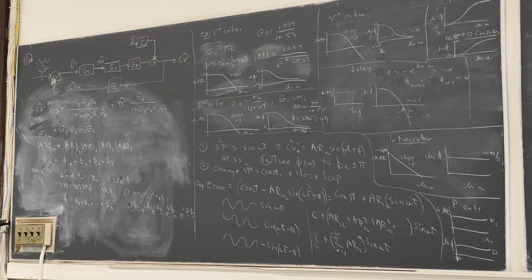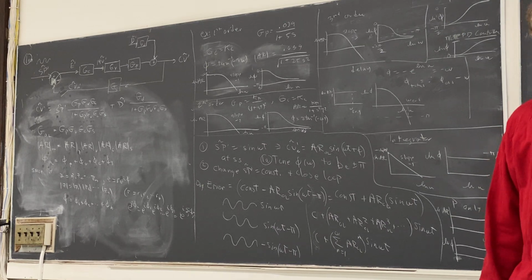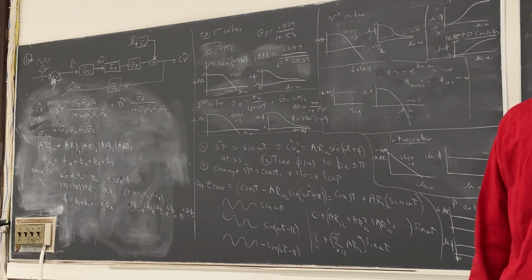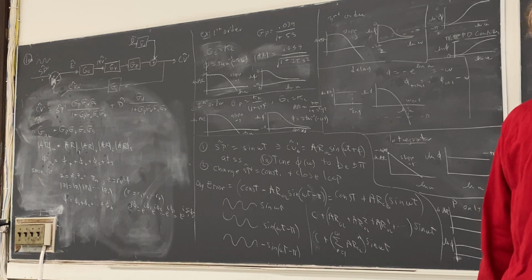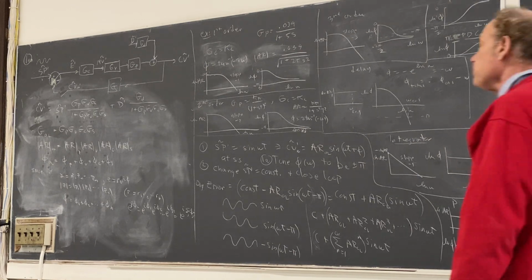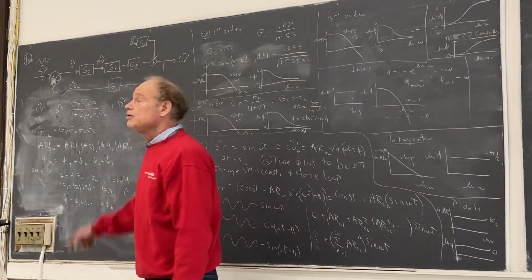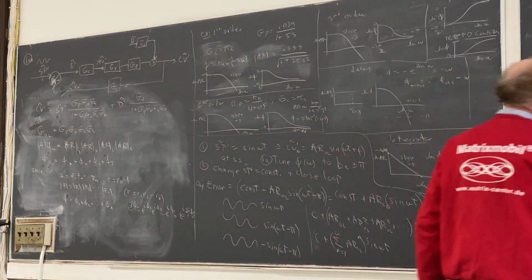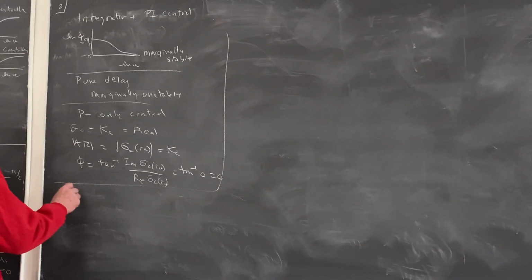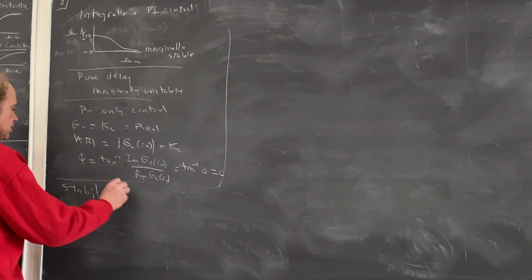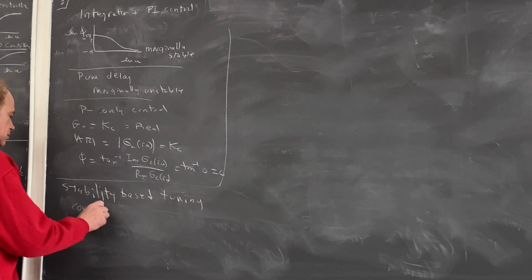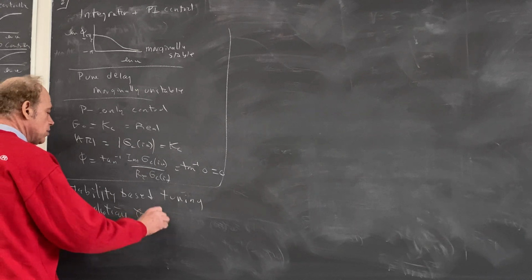And what we would like, if you remember when we did those correlations, stability was an afterthought. We said, okay, use these numbers, and if you're too aggressive, lower them because the system's unstable. But the correlations themselves didn't have stability built in. So now that we know something about another method, this Bode method for stability, we can try to develop correlations that take stability into account. So stability-based correlation.